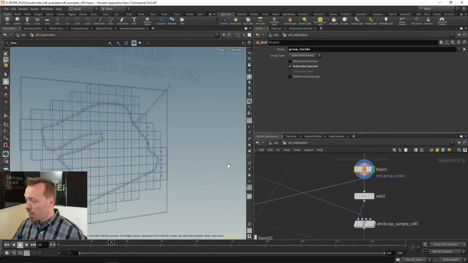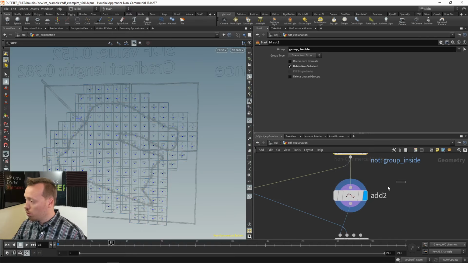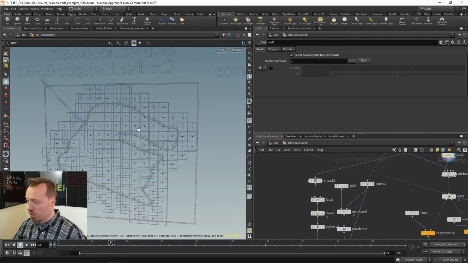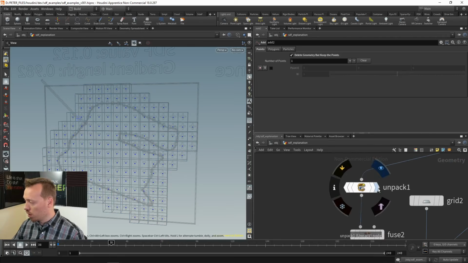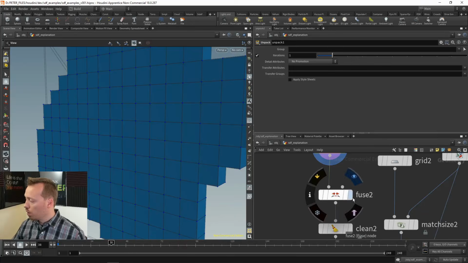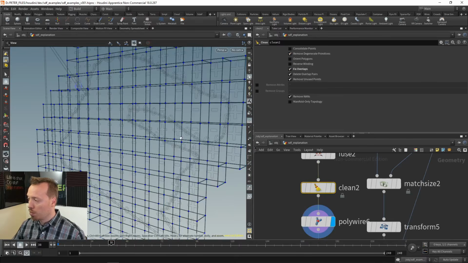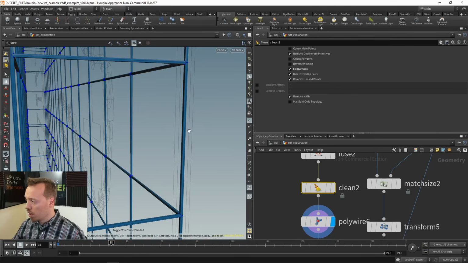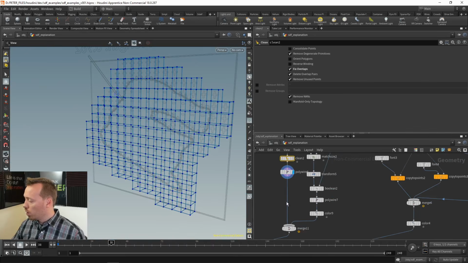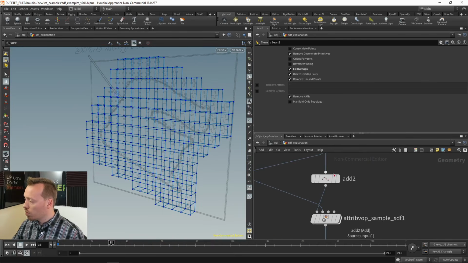Cool. Next, I want to indicate whether they're positive or negative. So we can use all of these boxes, and on the one hand, I'm already visualizing them. So that's going to be visualized over here. Basically unpack all of these little boxes, right? You can fuse them together, clean them up so there's no overlaps, and then turn them into a polywire. So now this is actually tiny little polywire geometry.